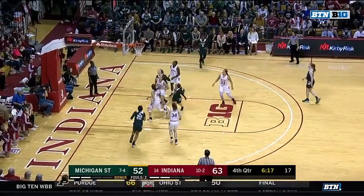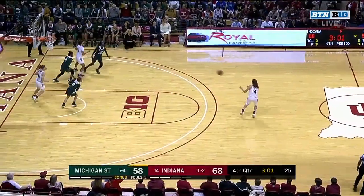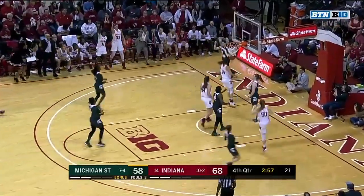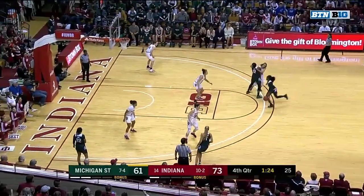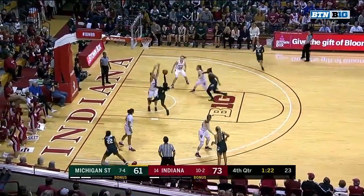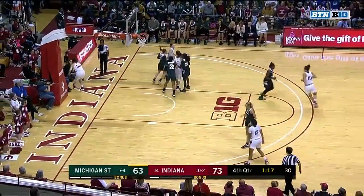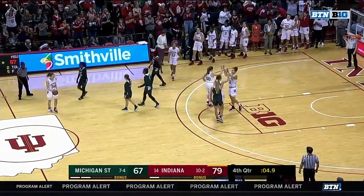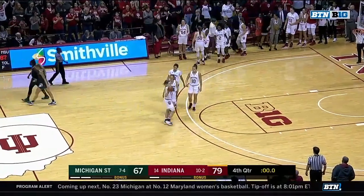McCutcheon step-through move — beautifully done by Taryn McCutcheon. Really beautiful team effort from Victoria Gaines tonight. Pressure coming — Indiana solves it. Pat Berg leads to a transition — count it. They've still got some things to take care of trying to generate offense, but Cloudett is now in double figures. Win by 12 against Michigan State here tonight. The Hoosiers improve to 11-2 overall — they pick up the first Big Ten win of the season.